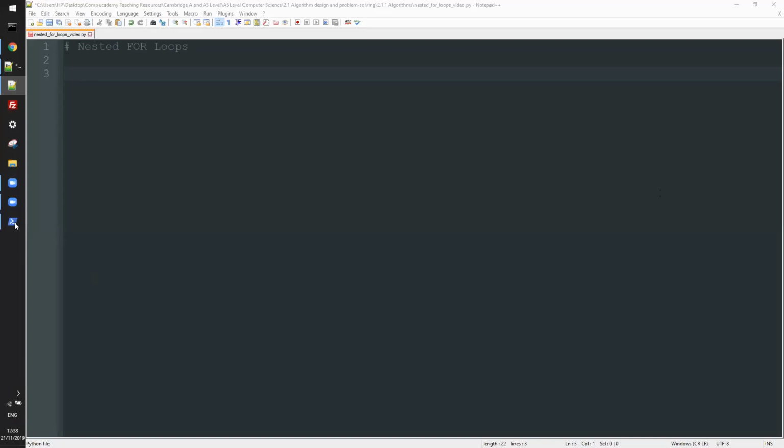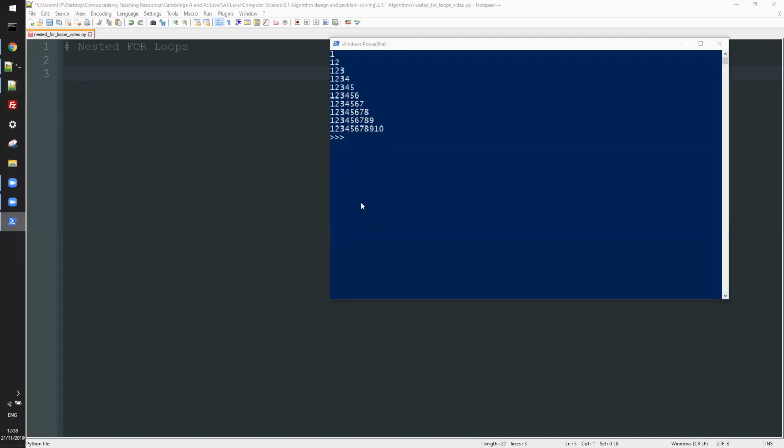Now, to get us started, I'm going to show you a pattern that I've made using nested for loops. And here it is. You can see we've got 1, 1, 2, 1, 2, 3. We've got these rows of increasing length. Now, this would be a classic case where you would use nested for loops to create this kind of pattern. So I'm not going to show you the code for that straight away. I will soon, but I want to build up to it a little bit. So let's close that off.